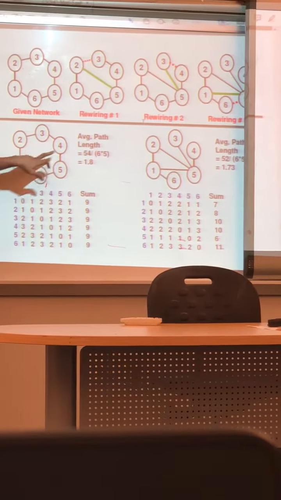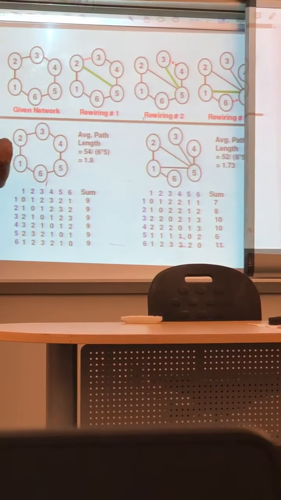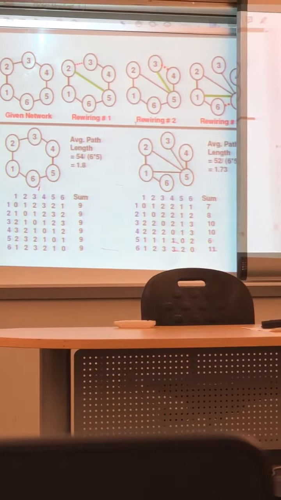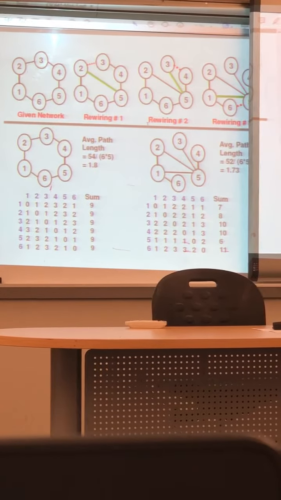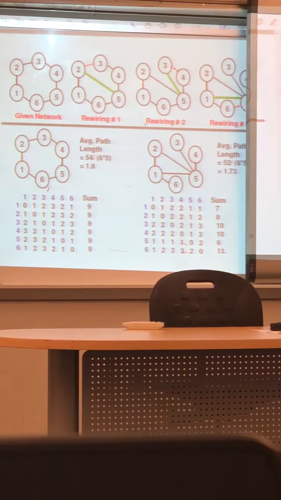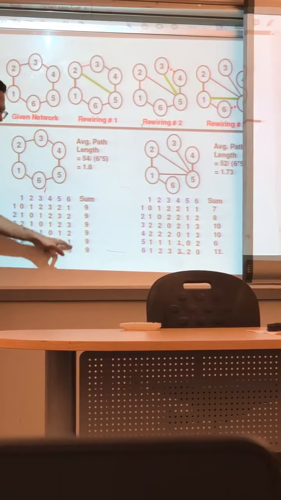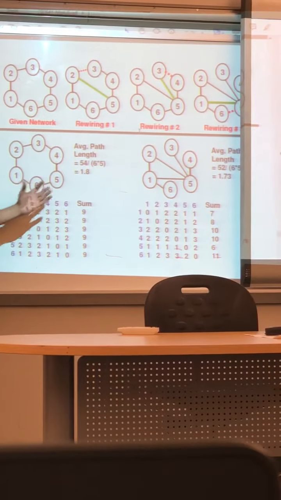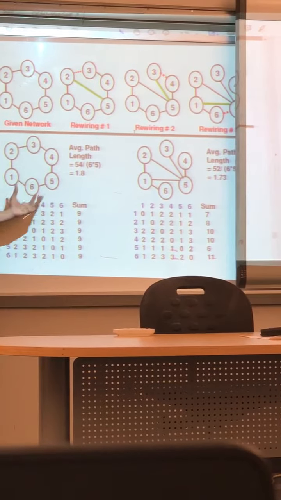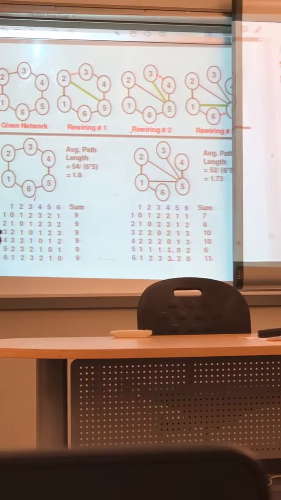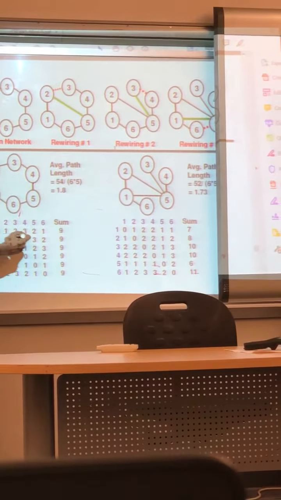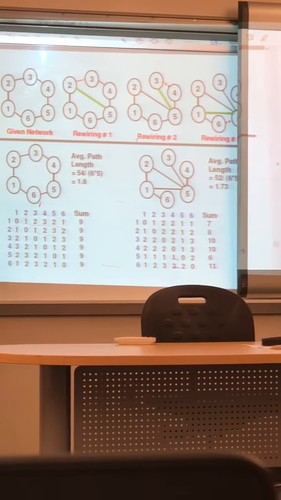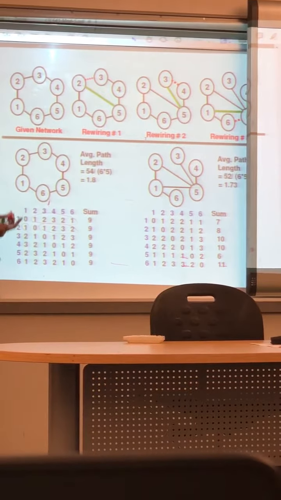But let us see. You can try to find the average path length. How do we get the average path length? Get the distance matrix between any 2 vertices, right? The distance is the number of edges on the shortest path. Then sum up all these numbers in the distance matrix, excluding the zeros, and divide by the number of paths that you have. We did this before for average path length, right? So sum up all these numbers: 1, 2, 3, 2, 1, then 1, 1, 2, 3, 2. Sum everything other than 0 in this matrix, and divide by the number of entries we have.